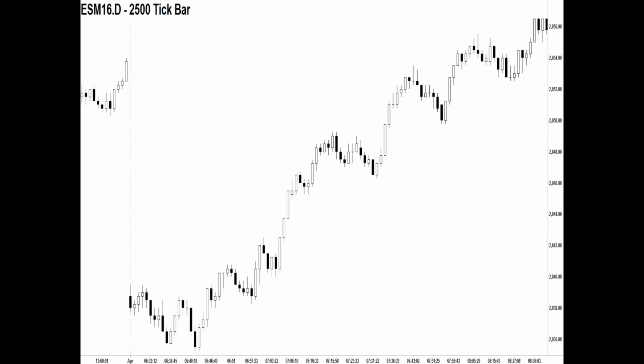Now we gapped down, that was the gap down. We gapped down much stronger. Now on the 10-minute time frame, you most likely would have covered your short. If you go to a 2,500 tick bar, what do we see here? We see that we have two bullish engulfing patterns. But that's not enough to take those. We can't just rely on conventional wisdom because it doesn't mean anything. There are a million cases where I can share with you bullish engulfing patterns where the future or contract went straight down. So we need more confirmation.